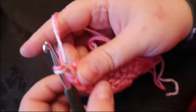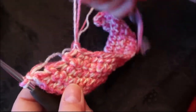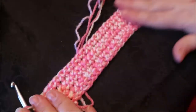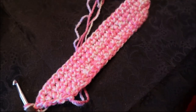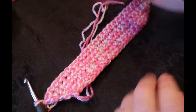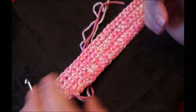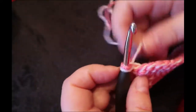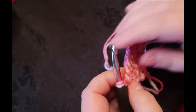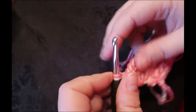You can change colors or whatever if you want to. I'm just going to continue with what I have. So I have my stitch counter with me. I'm just going to wear that on my finger like I generally do. So we're going to single crochet in each stitch across. This is row 6. So we got 9 rows to do.